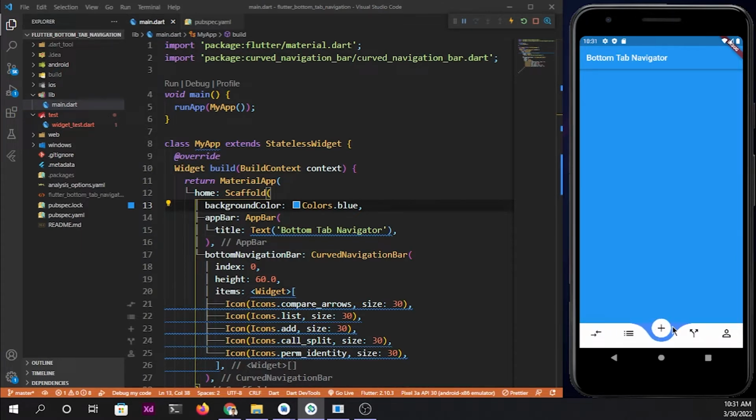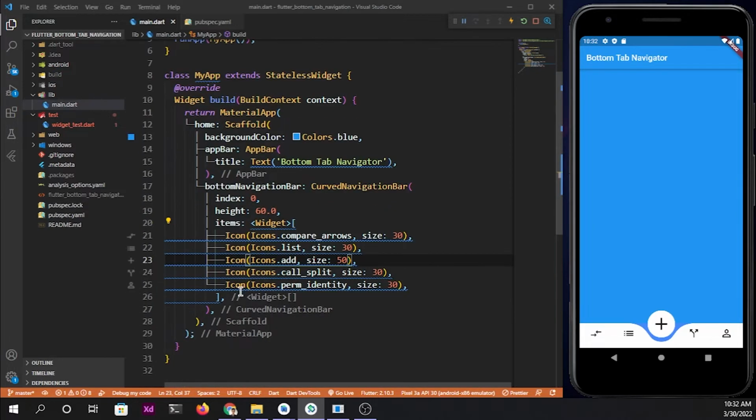So now what we need to do is change the size of this plus icon. So let's come into our icons and change the size to 50 pixels, and boom guys, now you should see it more nicely, and that's going to look like an Instagram add button. Am I right guys? It's totally different and it looks really amazing. So it's that simple to apply the bottom tab navigator.